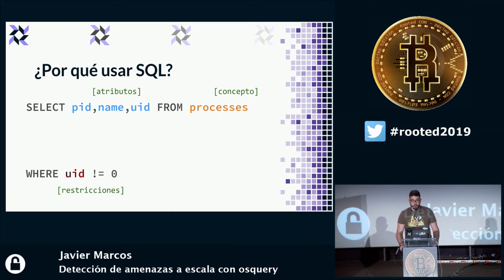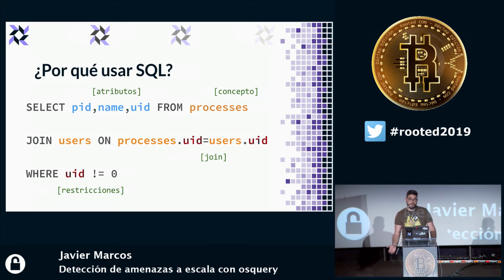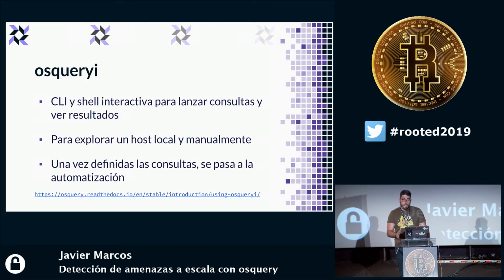So, for instance, you would like to retrieve all processes that don't have the user ID equal to 0. That's a restriction. Or it could be used in a more advanced mode, for instance, SQL joining this with another table you have on the system. In this case, you join users and processes where they have the ID of a user that's given here, and those are interesting uses of that.